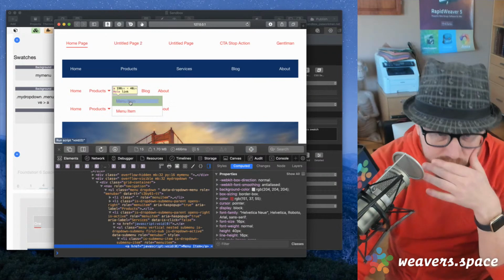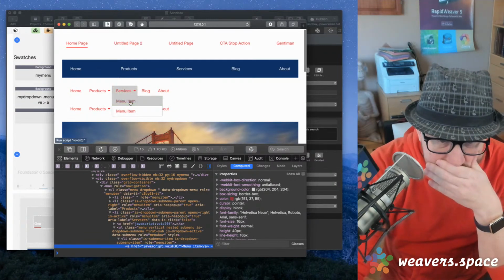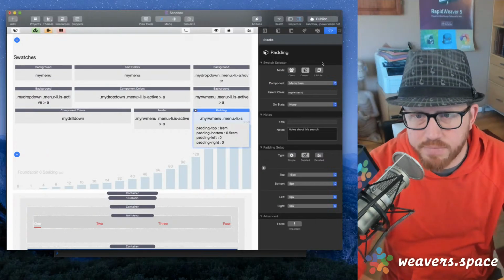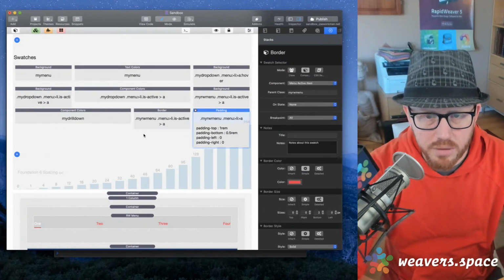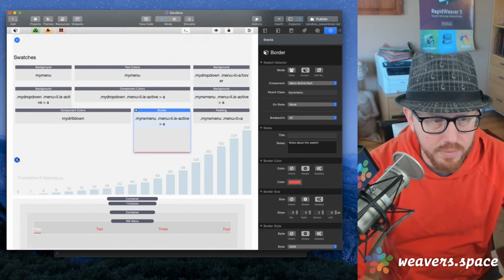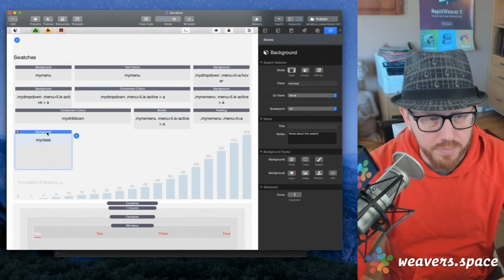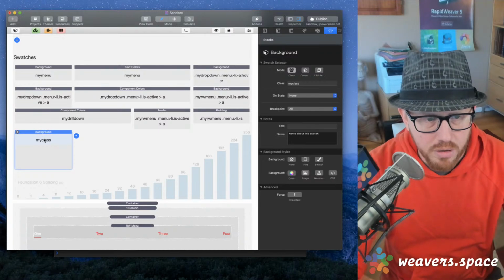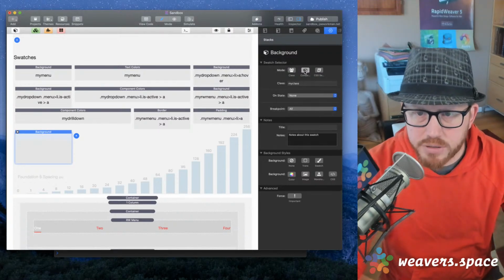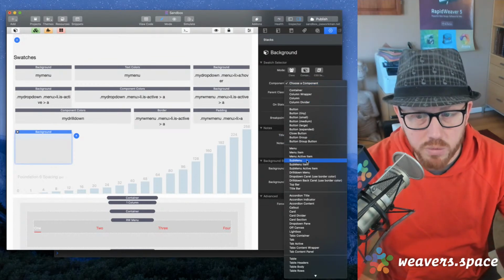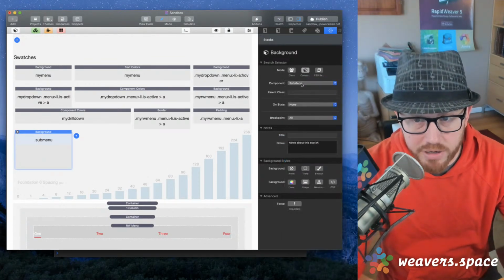Let's click on this. So this is a submenu. I think I have a component for that. So let's do a background. I have a submenu component here, so we can now style our submenus.